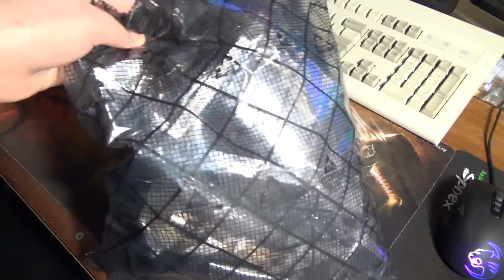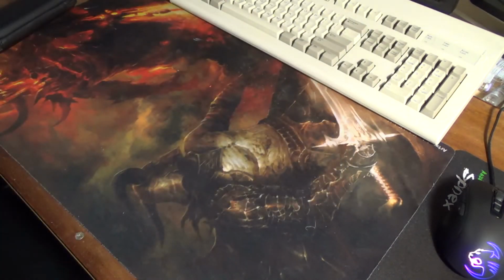Less exciting. This. Just a stack of anti-static bags. Never have enough of those. So that was a nice thing to get. We do have some more networking equipment. I'm pulling it all off this table behind me.